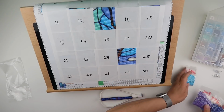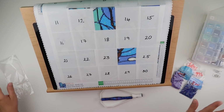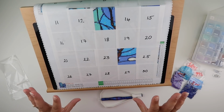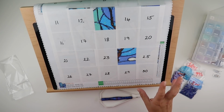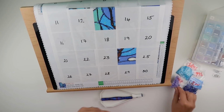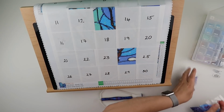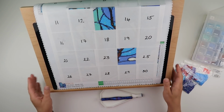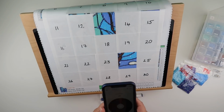Okay, so I'm going to keep these to the side. And what I'll do is if I come across those in my section, then I'll move them over on camera. If not, I'll deal with them afterwards. Amazing. Thank you. That'll be Margaret. I know that'll be Margaret. So we have more sparkle. We are going to make this a winter tree light up. So thank you so much. Even more excited for today now.